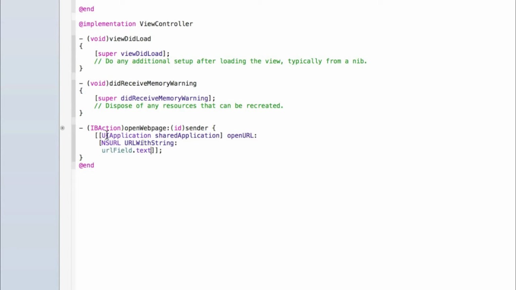So that's just saying to our application, open a URL, and then we're converting a string, which is some text, to a URL. In this case, we're getting the text of the text field, and then we're converting that text to a URL, which the UIApplication sharedApplication, which is pretty much just the application on the phone, so it can access everything else on the phone. So if you wanted to play background audio, you'd also call UIApplication sharedApplication, or to programmatically hide the status bar. And I've done tutorials on all of that in the past.